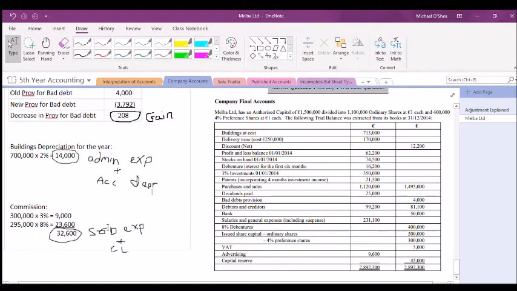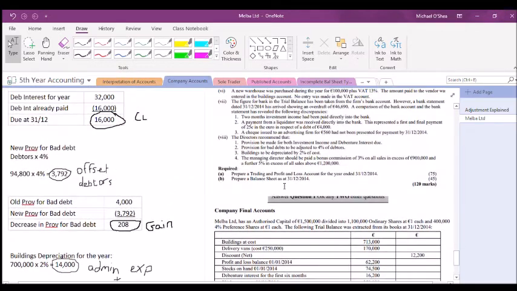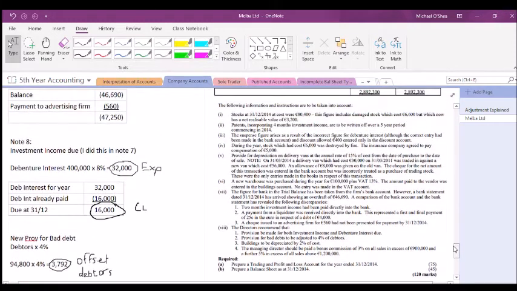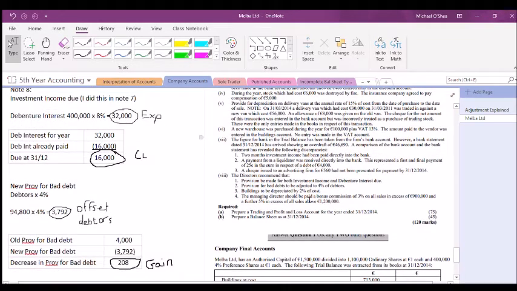This goes into selling and distribution because it's to do with selling. It's sales commission. It's an expense because this is money that we have to pay out. And it's also a liability because if you notice the wording, it said the managing director should be paid. This is the same as the wording up here we've seen for the insurance company. The insurance company has agreed to pay. They haven't paid us. Therefore, that was a current asset. This is the same thing. The managing director should be paid, but we haven't paid it yet.